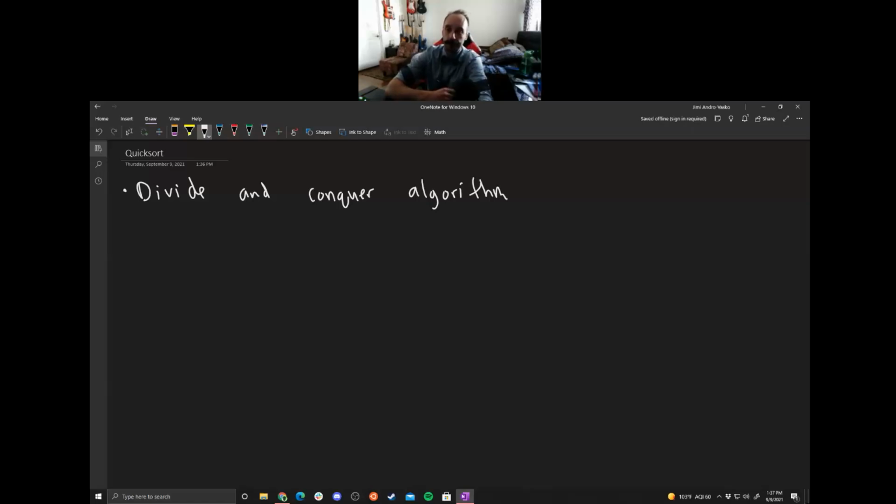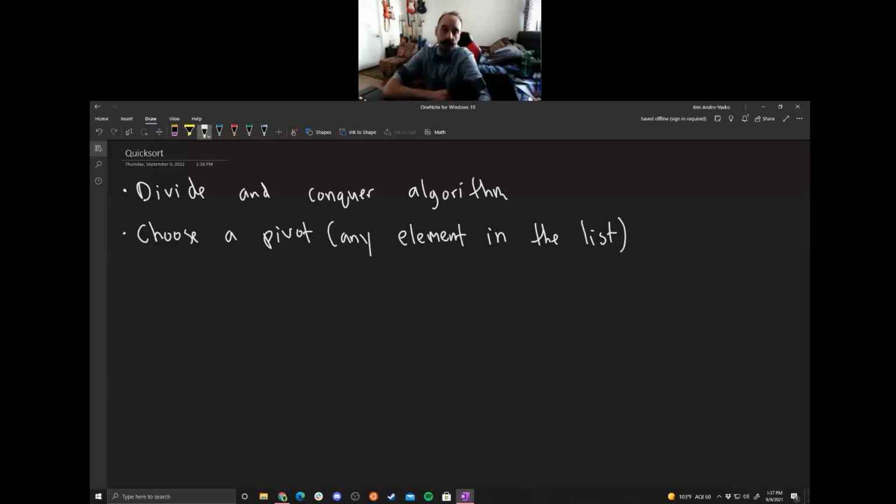So basically the idea is, we first have to choose a pivot, which is really any element in the list. Any element can be your pivot. So now what we do is we have to partition the list into two pieces.